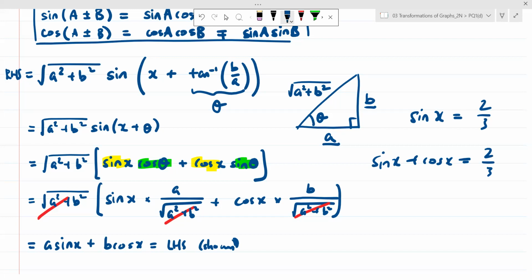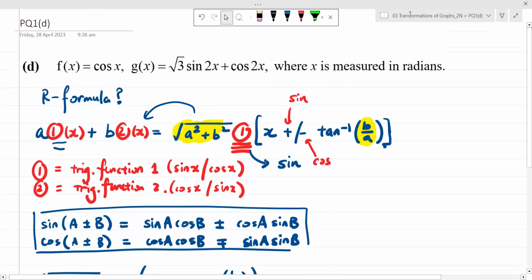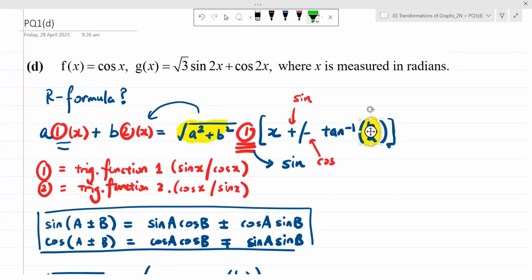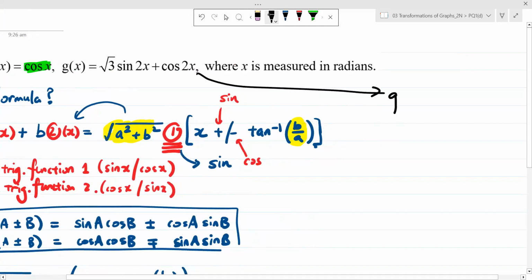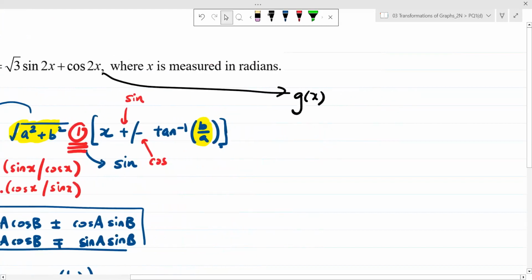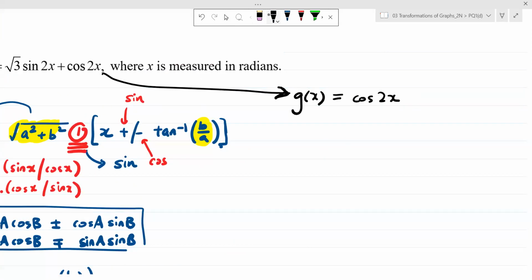Anyway, I digress. So we come back to this. What's the first thing to do, by the way? Do I immediately apply our formula? Answer is no. Because here is cosine, right? So you desire for the resultant to also be cosine. If that's the case, I want to switch first. Yes, switch first. You realize so far for this part, there is no discussion on A level yet. These are all O level stuff.